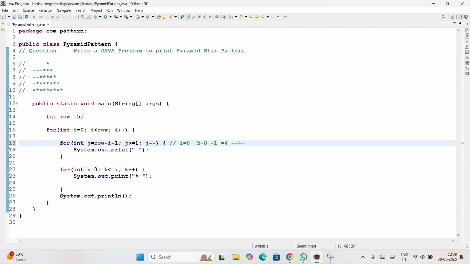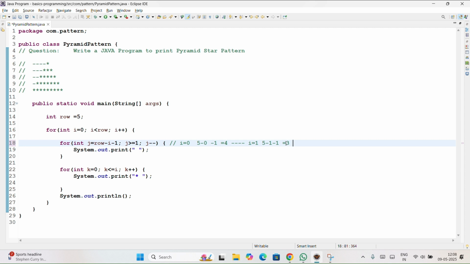Next situation: let's suppose i becomes 1. Then row minus i, so 5 minus 1 minus 1, we get 3.